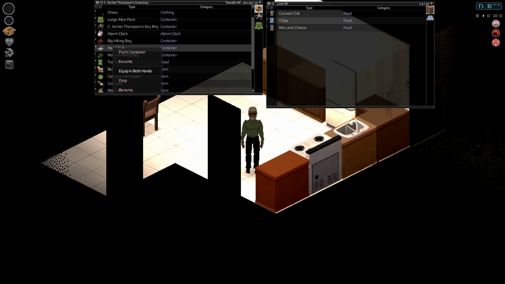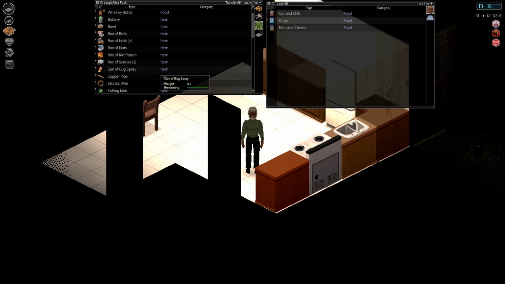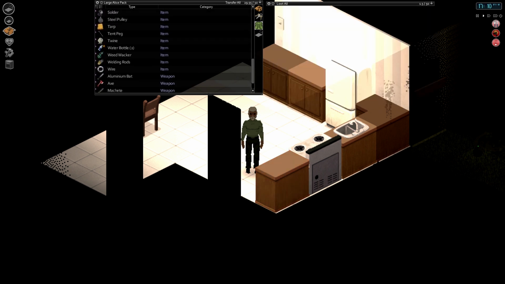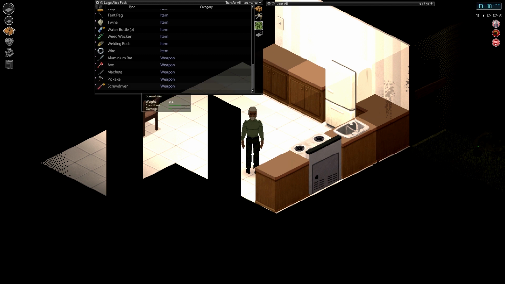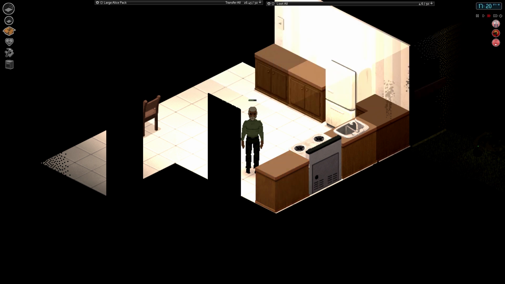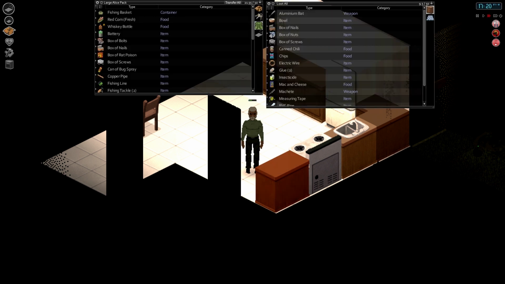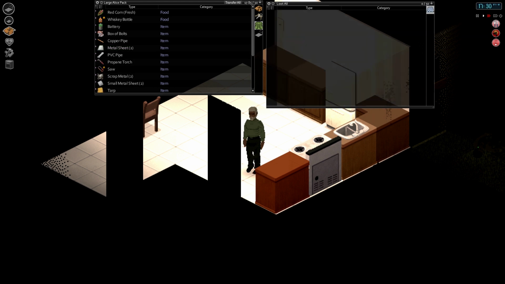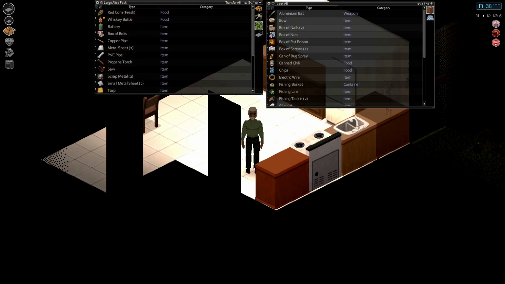Alright, so I gotta re-equip this here. I suppose I'm actually just gonna transfer all, which will transfer everything except for my starred item. Did not mean to take the fishing basket. Not sure why I did that. It's an amazing weight reduction, though, that we could do as much of that as we could without actually filling things up here. So let's just transfer all, and at some point it'll run out of space and we'll have to do some other things.